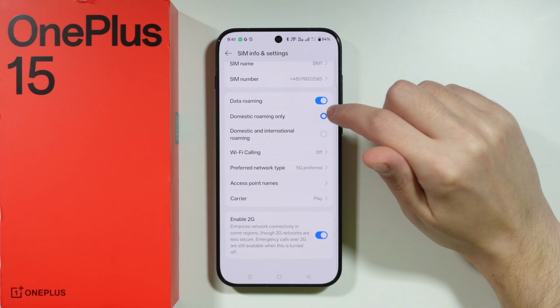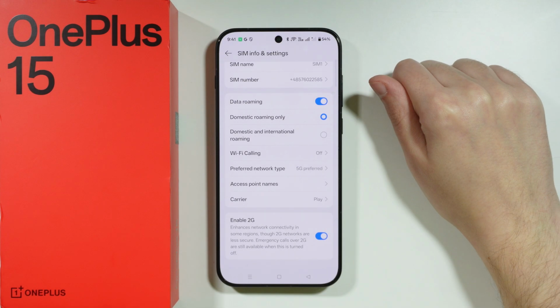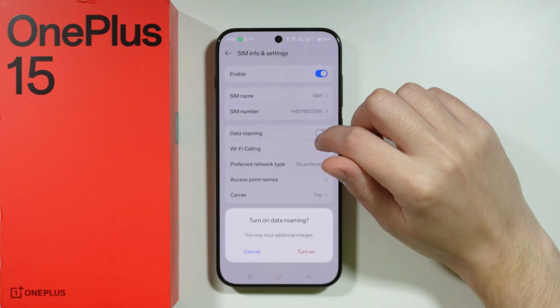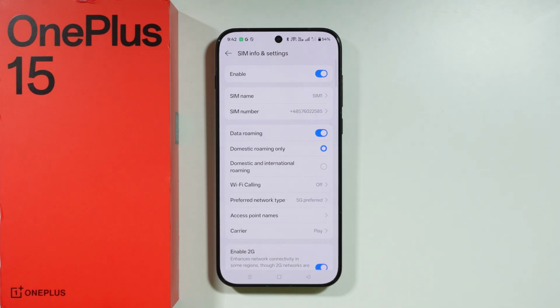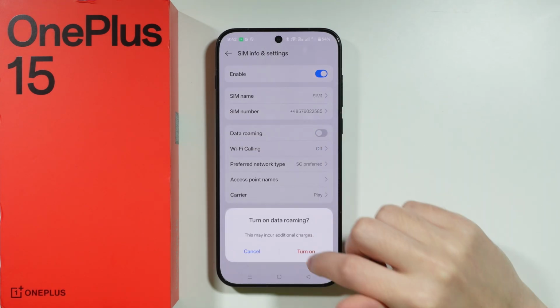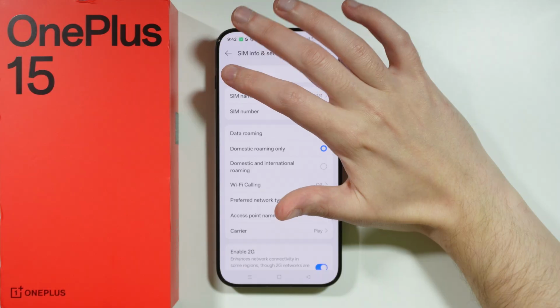And of course we have the data roaming, which usually doesn't really have an impact on the mobile data, but the default option is set to domestic roaming only. So if you actually disable the data roaming and you have the option to set it to domestic only, then you want to switch to that option. You want to turn it on and switch to domestic roaming only to see if that helps. Although I'm pretty sure that shouldn't cause any issues, I mean.